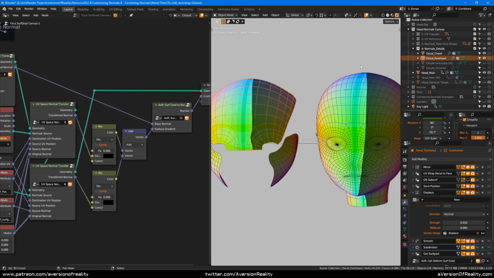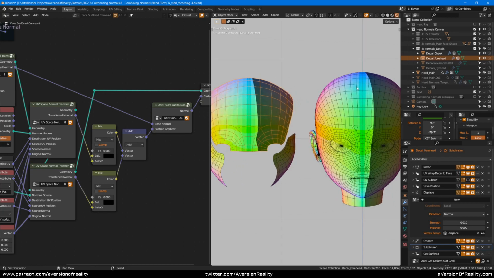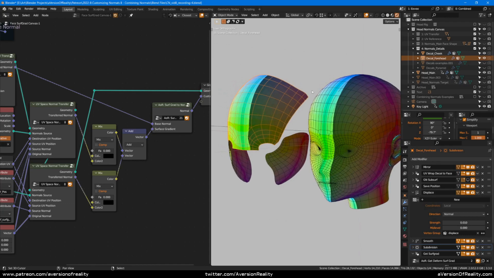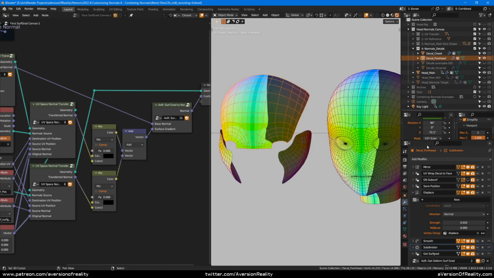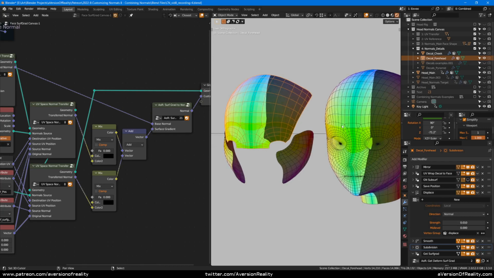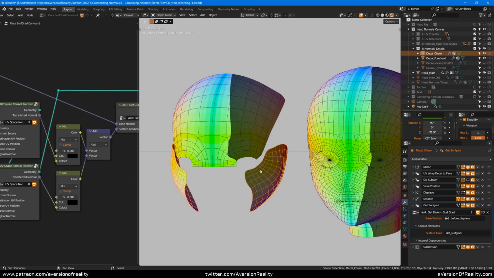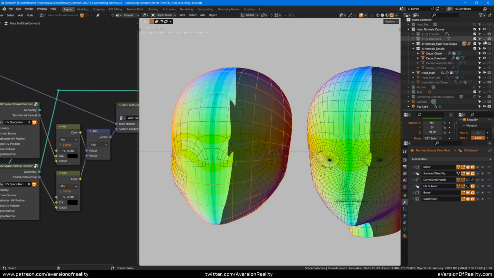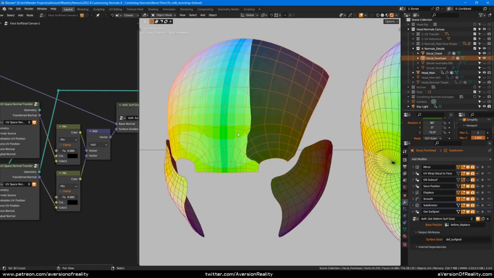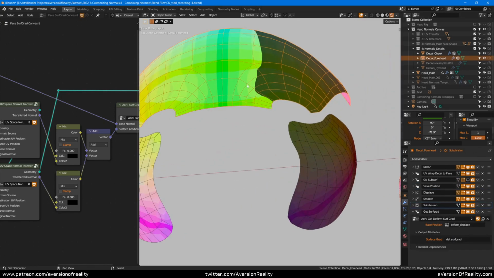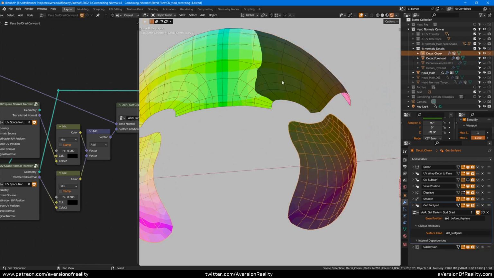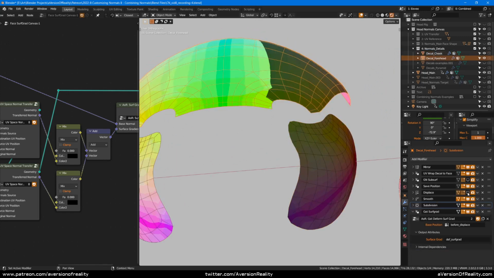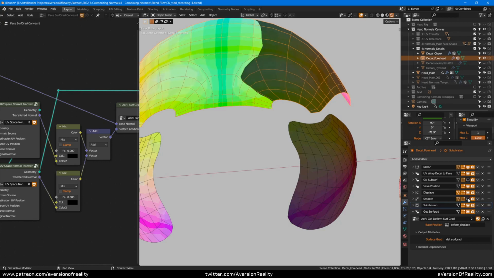So I've been talking about how this could be applied to a character's face setup, and now let's look at a proper example of that. And keep in mind, this is only a rough example to demonstrate the principle. I'm not going to polish this up because we're not going to use this exact sort of setup in the end. So what we're looking at here is two decal patches that have been wrapped onto our face mask. We've got one for the brow, which is to define the eye ridge, and one for the cheek. And these have like a displace modifier and smoothing and stuff.